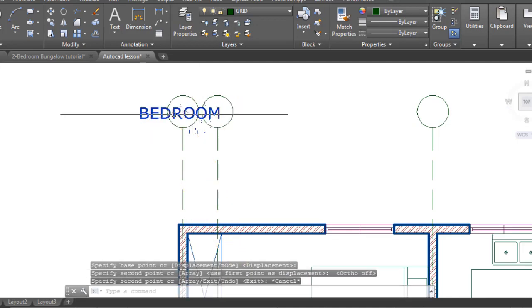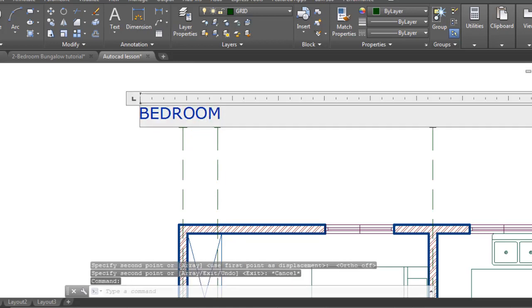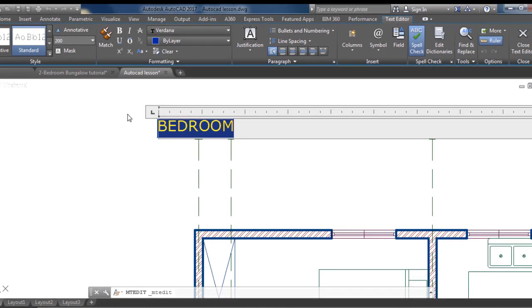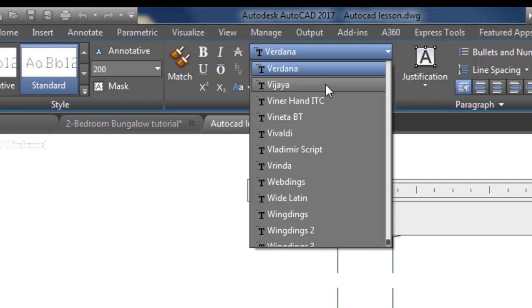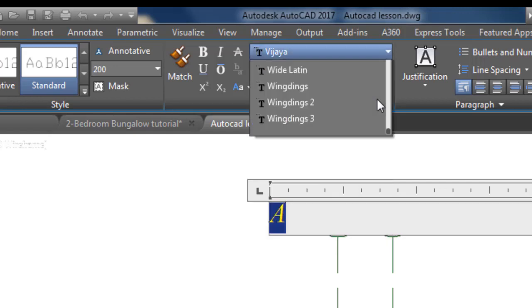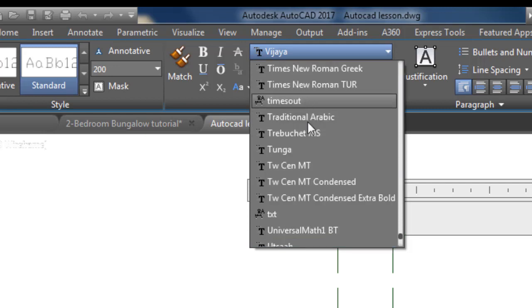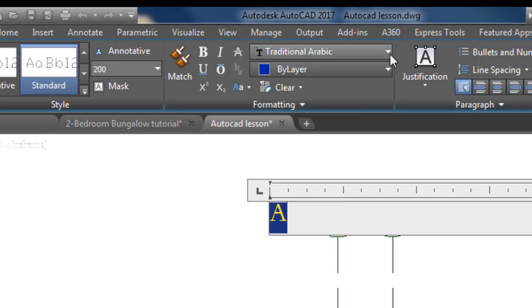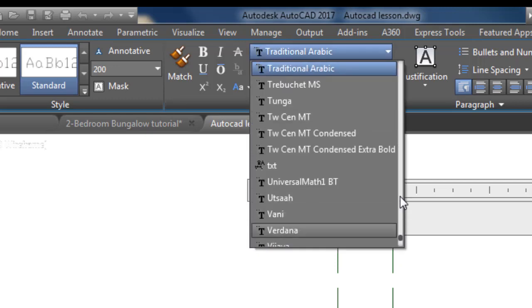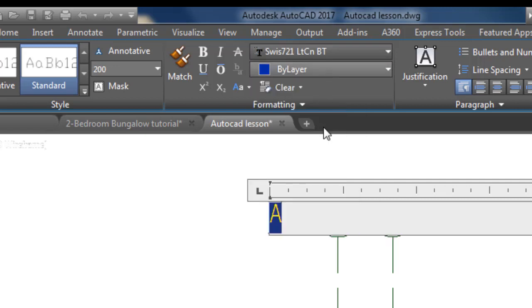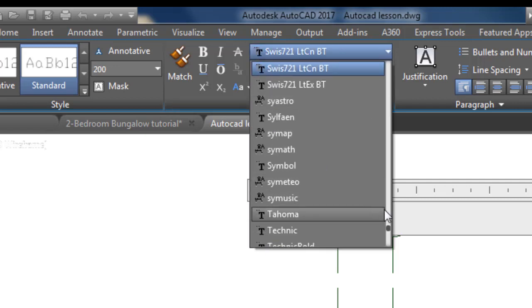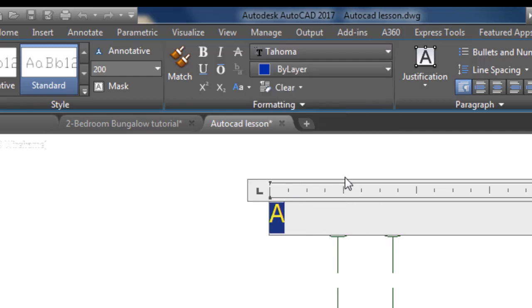You press your escape. By the time you do this, you now left click on it to change the name to, let's start with alphabet. Let's start with alphabet A, capital letter A. In this one, you can choose to change the font if you wish to. You can change it to whatever font you desire, whatever font you like. Just go around with it and change it. So let's see whether we can get a better font to change it to. But if you cannot get, just change it to any font that you like.